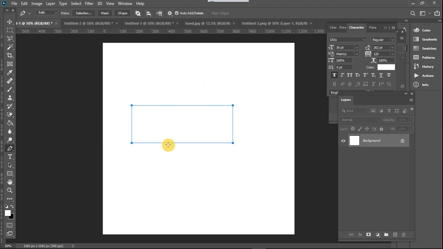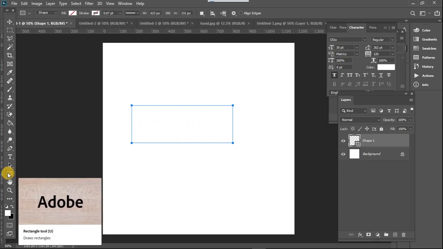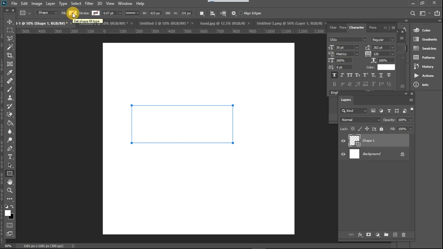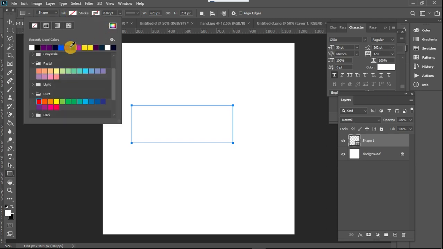So if I want to create a shape out of this, I just need to come up here and select the shape option under the pen tool settings up here. So when I click on this shape option, automatically a shape is being created. So for me to apply a color to that shape, I just need to click on the shape tool here, click up here on the fill, and then I choose a color.